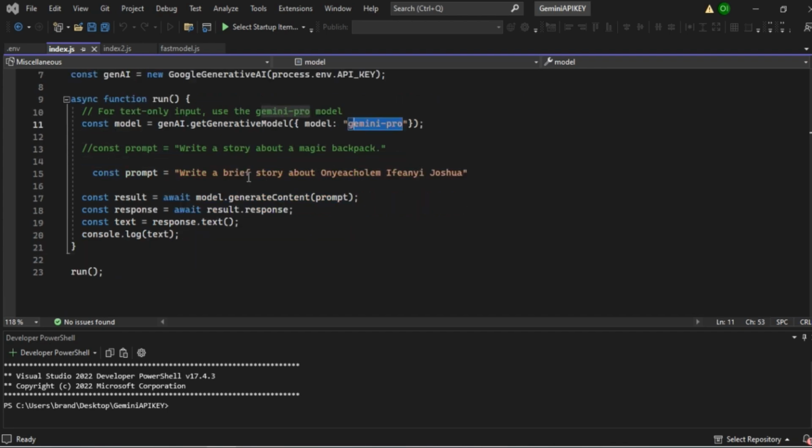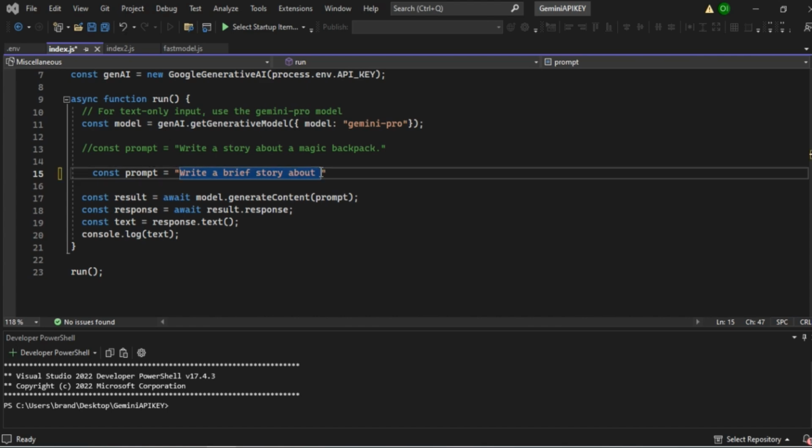Now we have to define a const prompt. This const prompt will help us give any question that in turn will give us a response. So I'm now saying const prompt, write a brief story about a dog.